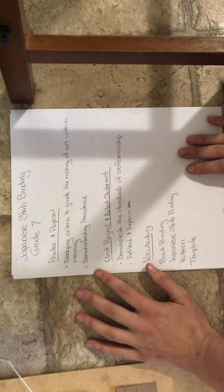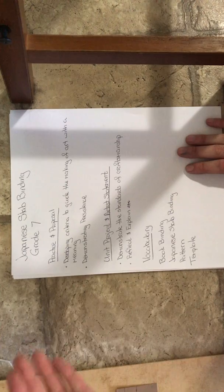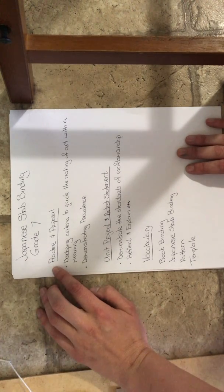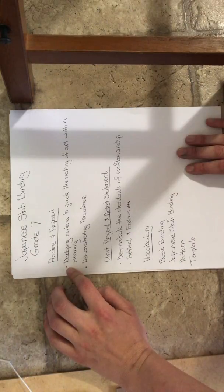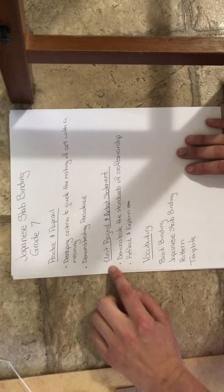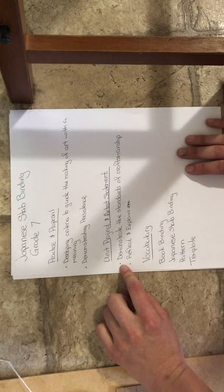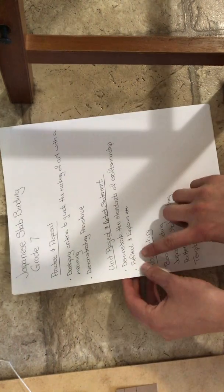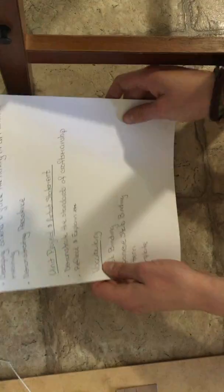Before we start, I want you to know that this unit has two parts, just like every other unit. We've got the practice and proposal part. During practice and proposal, you'll be graded on developing criteria to guide the making of a piece of art with meaning, and you will also be demonstrating persistence. For our unit project, an artist statement, you will be graded on demonstrating the standards of craftsmanship and reflecting and explaining important information about your process and information in your artwork. Okay? We haven't gone over this yet, but we will.